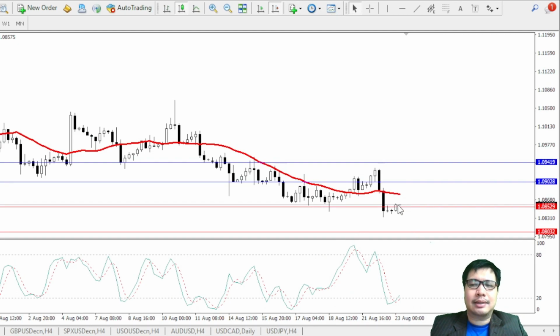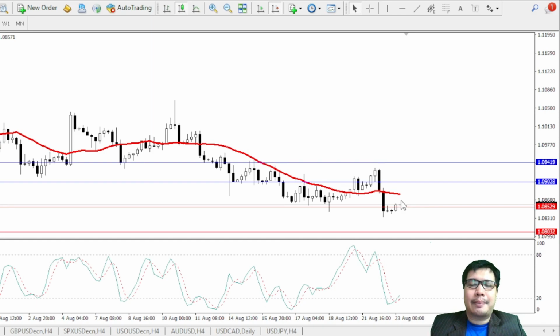If you can see here, today the price is at 1.0857, just reaching below my support level of 1.0852. Now it's at 57, a little bit above my support level. If you can see, the stochastic is moving higher and exiting the oversold area, showing that there's a possibility that the euro is going to move higher. If the data is better, meaning manufacturing is getting better and services are still in expansion, there's a possibility that the Euro will be stronger today.